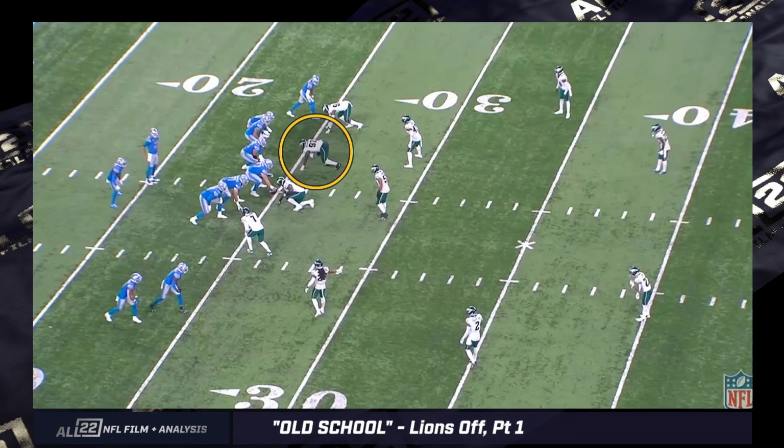Slows down their processing of what's happening, makes them wonder, how am I going to get blocked here? And when I show you the second version of trap here at the end, Wham trap, hopefully I'll be able to pull all that together so you can see what I mean.